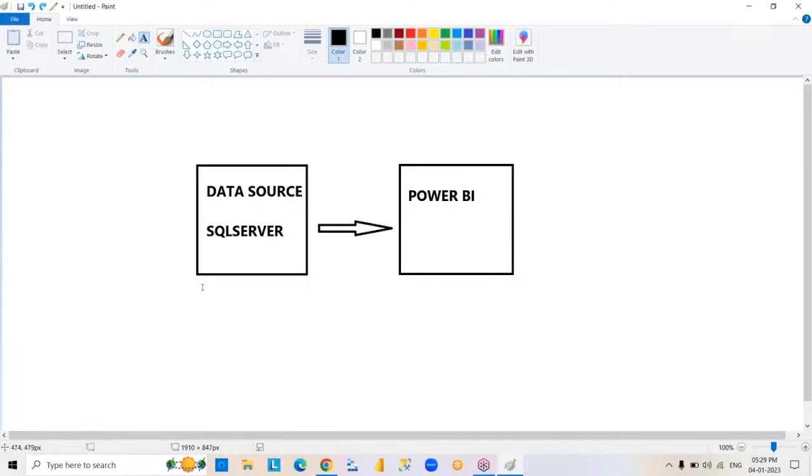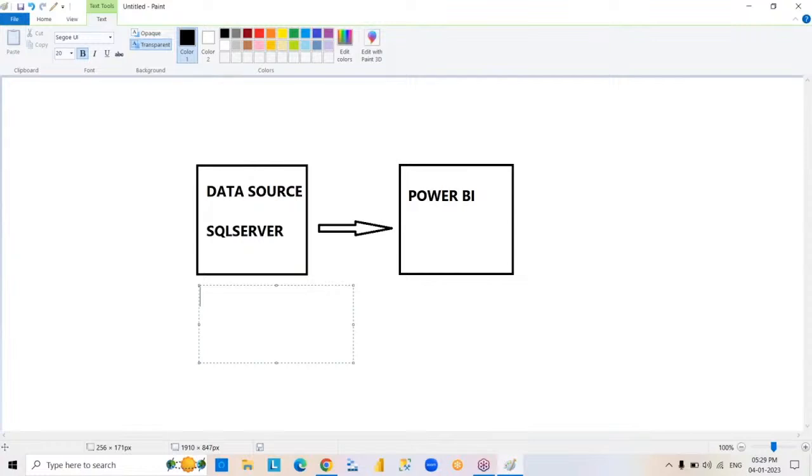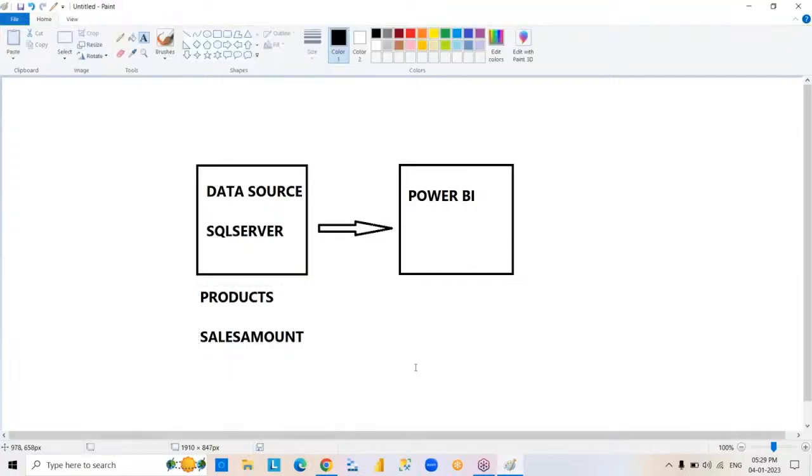Assume that there is a table called Products at the source end. This table contains some columns, such as sales amount. Of course, we have some other columns also.